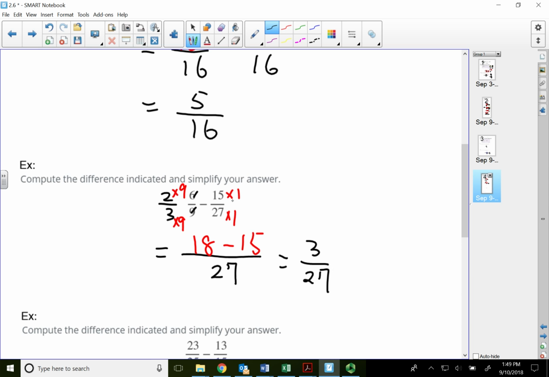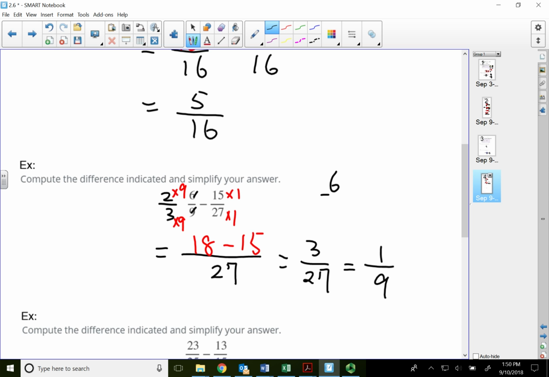Oh, do you see 15 and 27 can also be reduced by 3? I didn't see that. I saw the 6 over 9. So within one term, once you see the plus or minus sign outside the parentheses, within one term of a fraction, you can also reduce that fraction top and bottom if you want to. So 3 over 27, reduce, that will be 1 over 9.